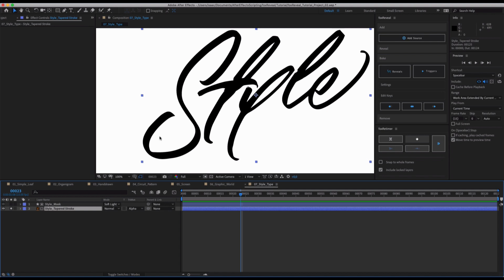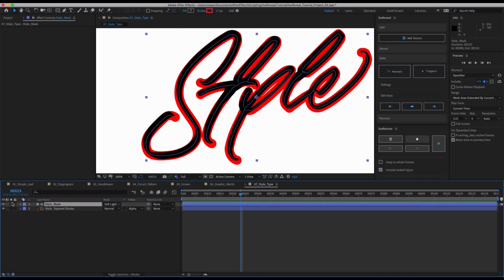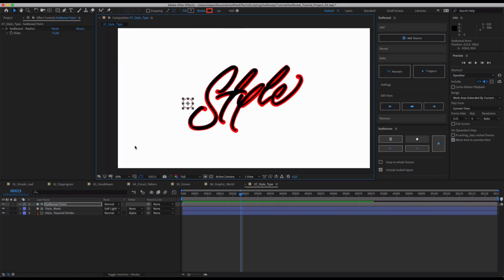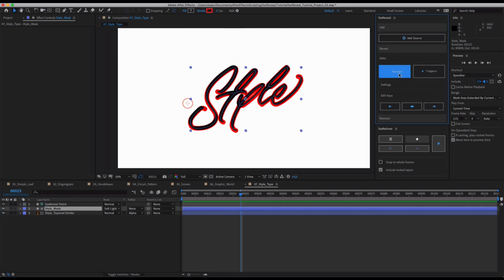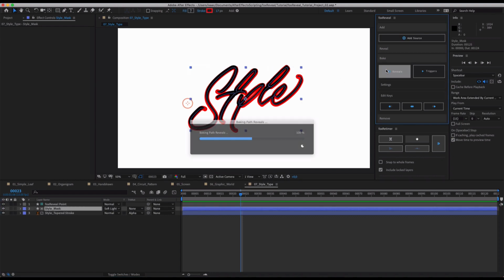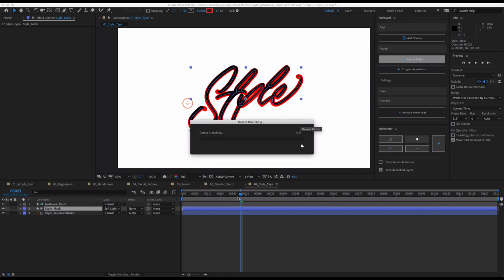So we imported that from Illustrator and had some mask applied to this. We can easily create a reveal for this one as well. So just hit, oh, we are in the bake panel, just hit reveal paths. And as you will see, it will detect the branching between our letters.